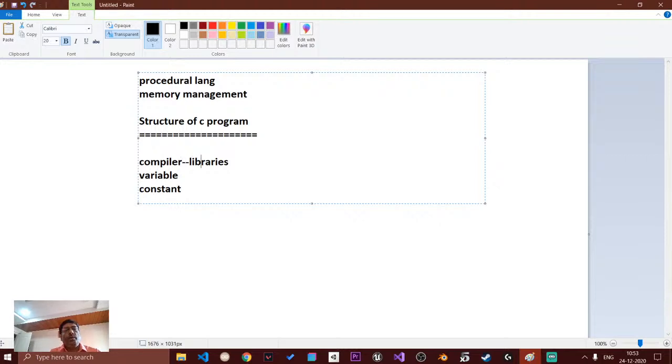When you talk about a compiler, as we said, the compiler is what we make use of to convert our high level language into a low level language. A program of a high level language can be converted into low level language by making use of a compiler. So what exactly is this compiler? Is it a hardware? Is it a chip inside our computer? The answer, dear students, is that it is not a hardware device. Compiler is a software.